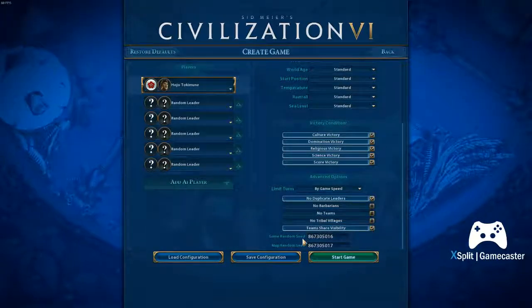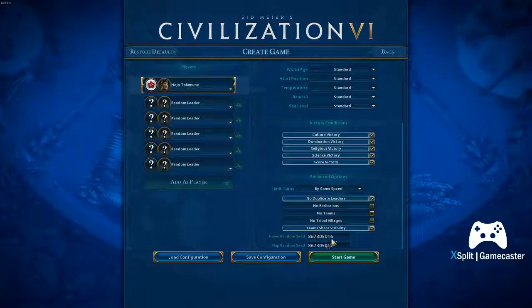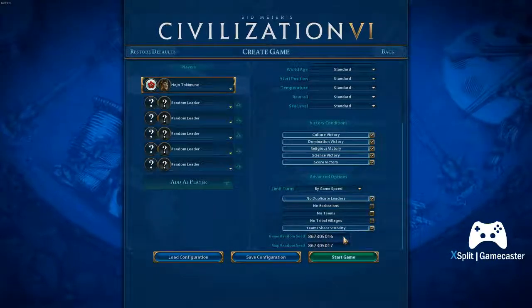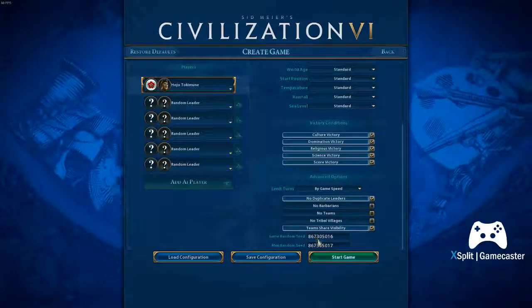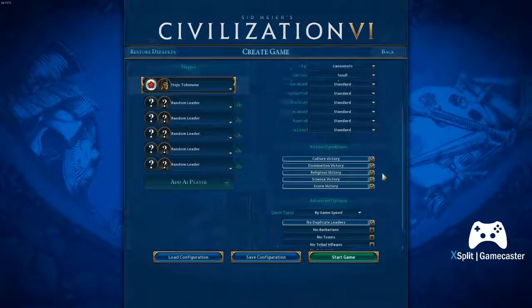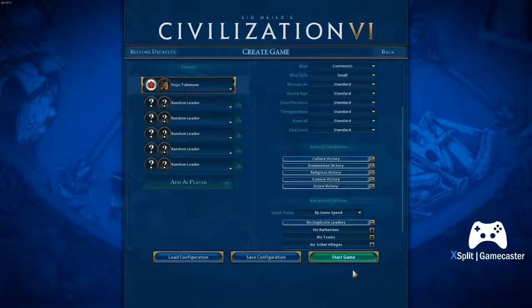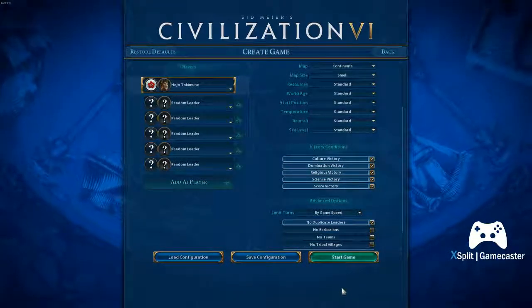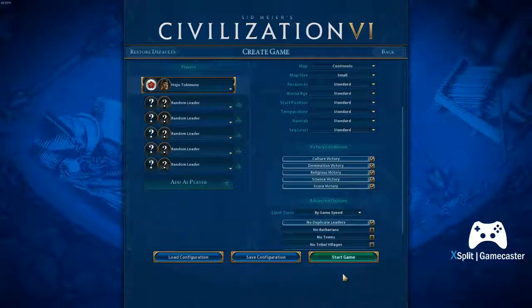Lastly, you can have a game and map random seed that you can enter. So if you read about one and someone gives the seed, you can just put it in here, or it just randomly generates one for you. And if you're all good to go, if you've chosen what you'd like, you can just press start game right there. And the game will start and you can go ahead and do your thing.